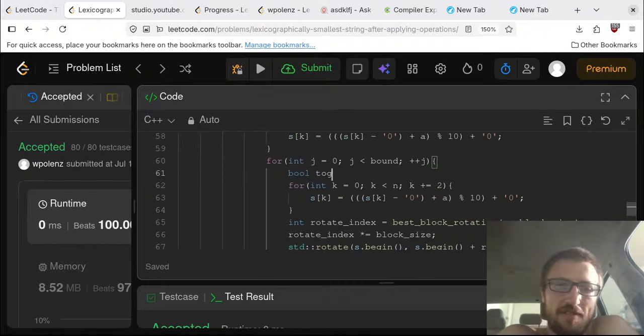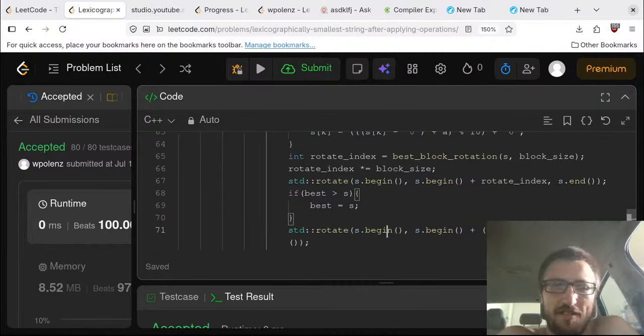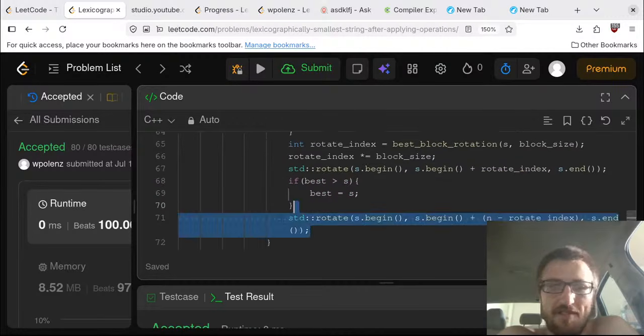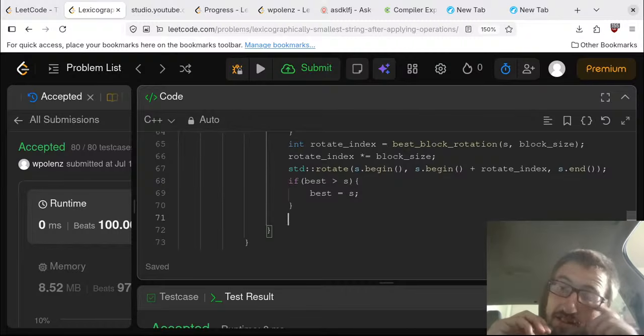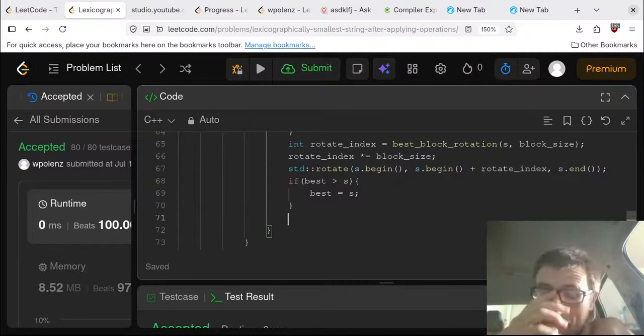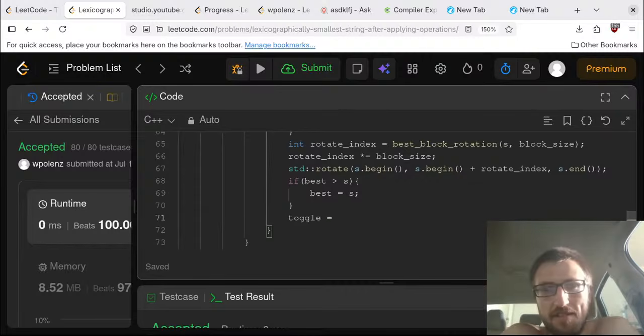Boolean toggle equals false. Instead of rotating this, I could just say toggle equals toggle XOR rotate index 1.